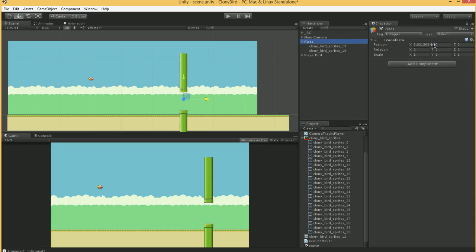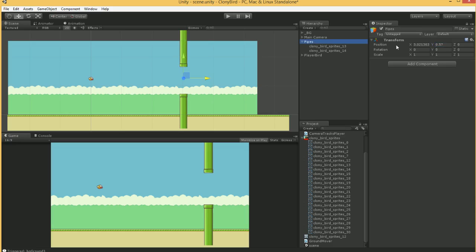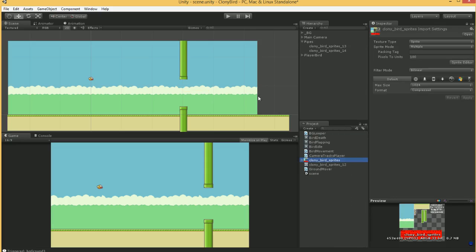And then this guy, we're going to move it upwards. And we're really seeing that there's a real limit, based on how things are set up right now, to how much space. You know, that might not be enough space. We'll have an easier version of this. No, that's too much. That's way too much. Something like that. There we go. All right. And then let me bring the pipe down so we can see the absolute top. There we are. So basically, this is going to work very, very similarly to our background object.